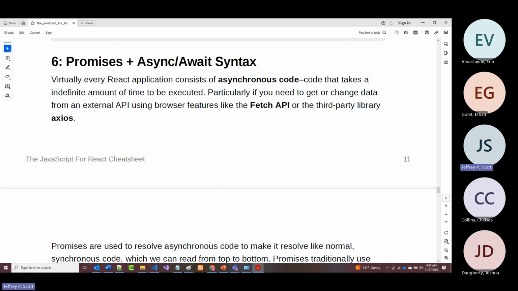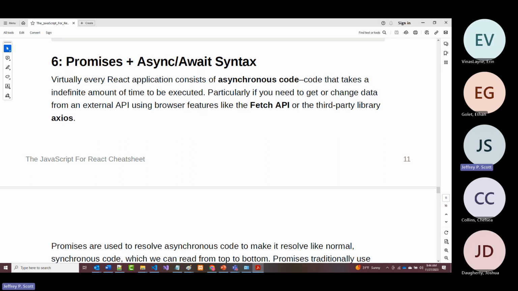Promises and async await are one of the things that confuse a lot of people. What promises and async await allow you to do is, let's assume that I'm doing some kind of operation in a program that conceivably will take some time, maybe a few seconds, maybe up to 15 seconds or half a minute. Do I want my program to be stuck while it's doing those operations, or do I want it to be able to go on and do other things? If I want it to be able to do other things, I can write my code in what's called an asynchronous manner by using a combination of async and await.